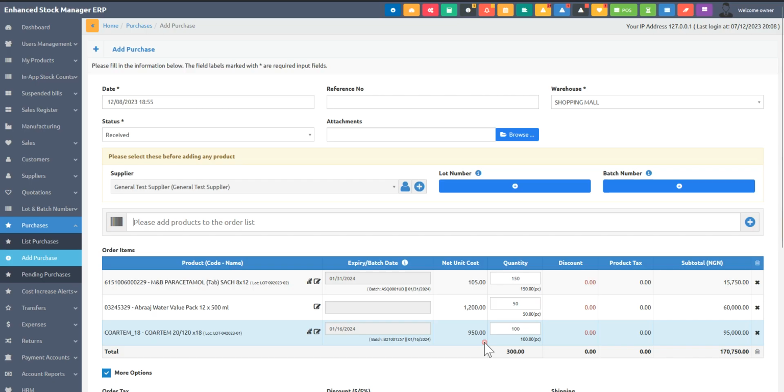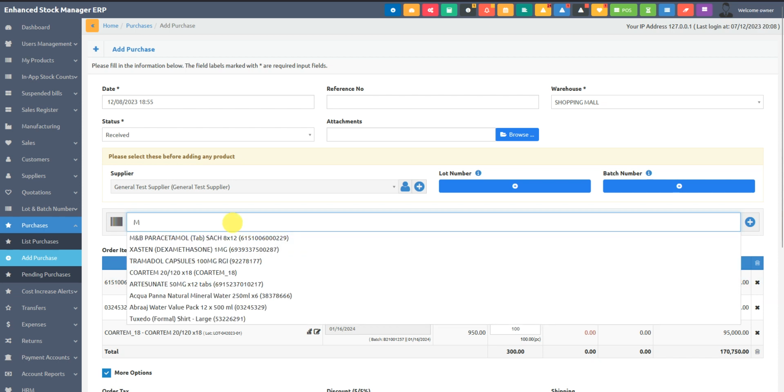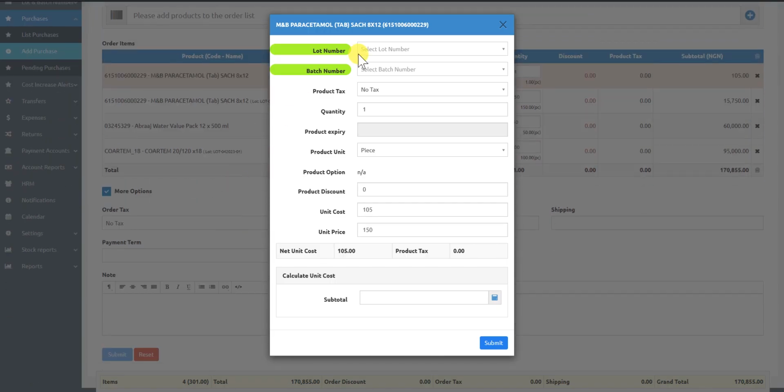You can also have different products in different batches. For instance, this particular product we have in this batch and in this different batch. So we can still have the same product, but now in a different lot number or different batch. Let me select 2 and have it in a different batch now. Let's say we have 20 of this in this batch.